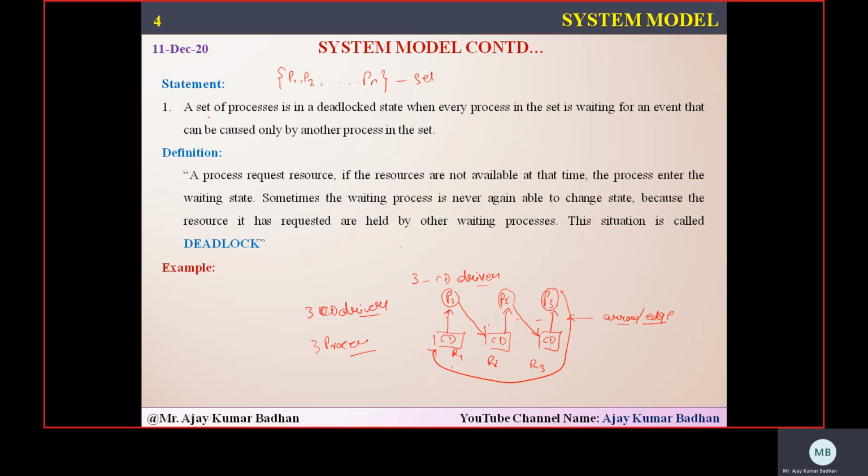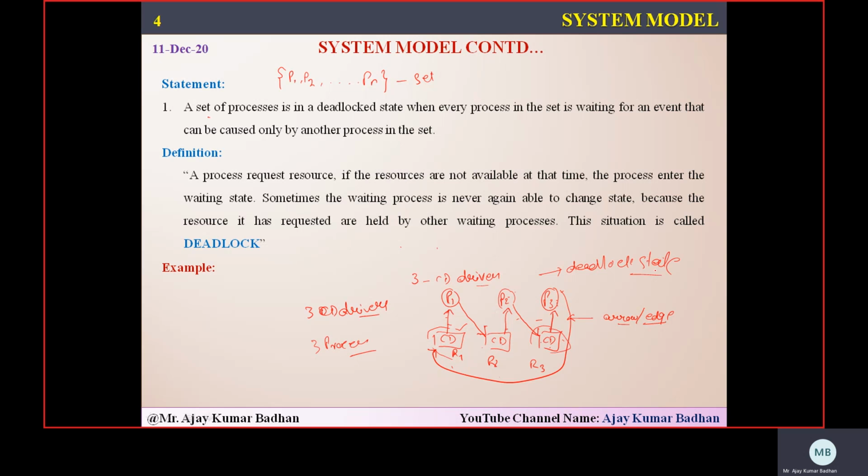Now can you tell me whether these processes will be able to complete the task? Well, I think it's highly impossible now. Why? Because this particular process P1 will not release this resource until he is getting this particular resource. Same way, P2 is not going to release this resource until he is getting this one. And P3 is not going to release this until he is getting R1. So what happened here? These three processes are right now in a deadlock state.